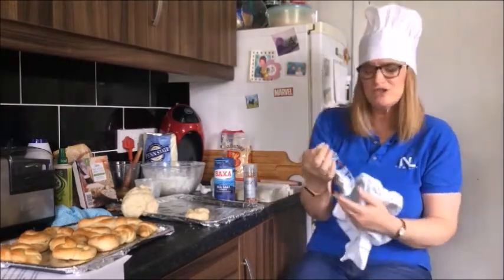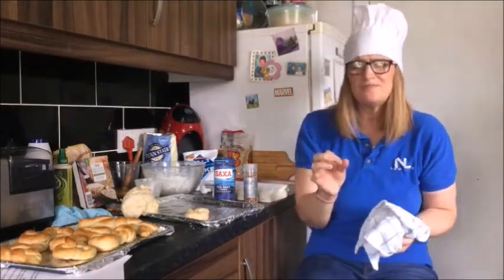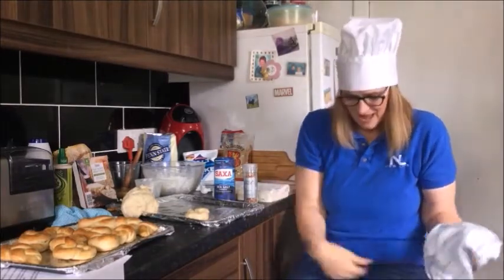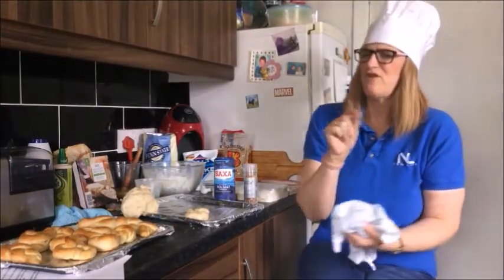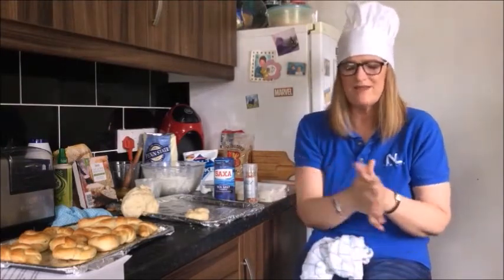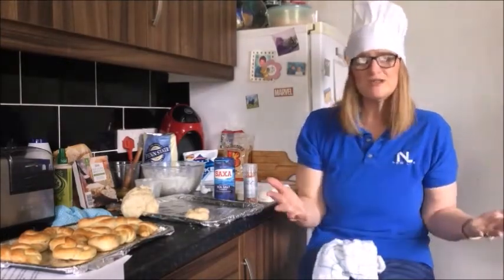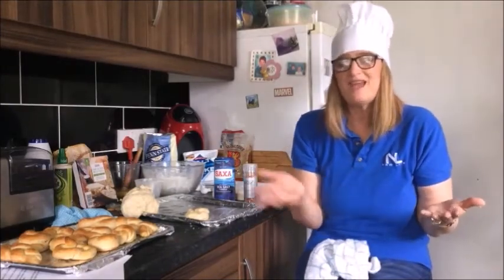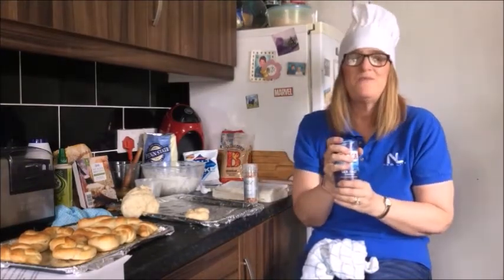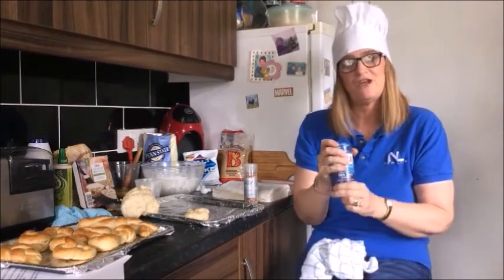What a difference that salt makes. It just makes our cooking, it makes our dinners, everything taste so much nicer with that little sprinkling of salt on it. And I've even heard this, I don't know if it's true, if you're a fisherman you can let me know, but I have heard that fishermen, when they're out in the big boats catching lots and lots of fish, cover all their fish in salt just to keep it from going bad, to keep it from going off before they get it to the supermarket, so that they save the fish so it's lovely and fresh for you and for me.